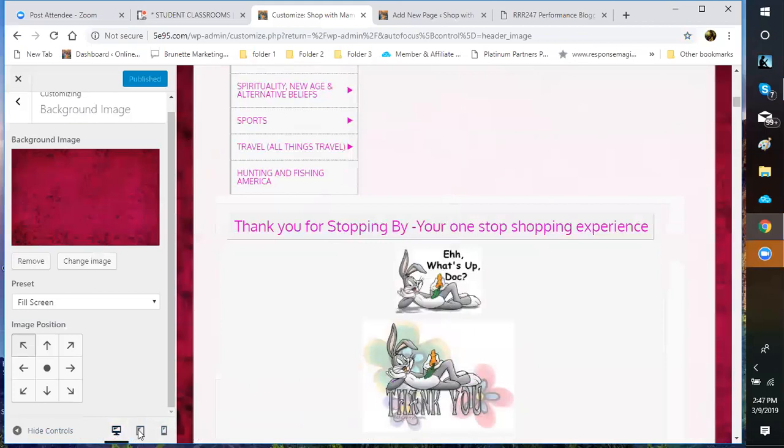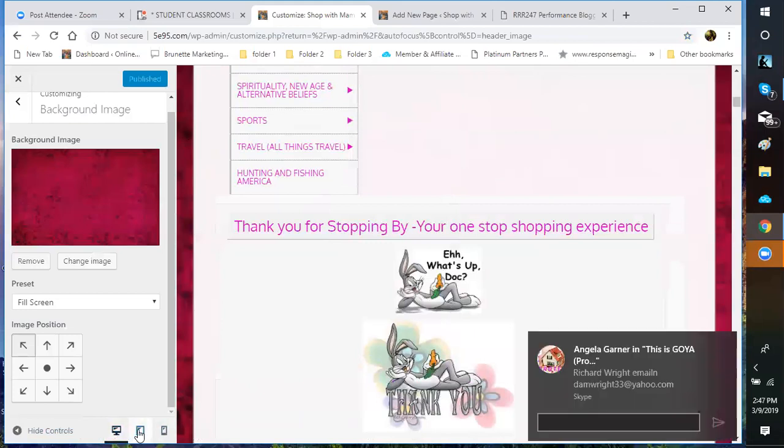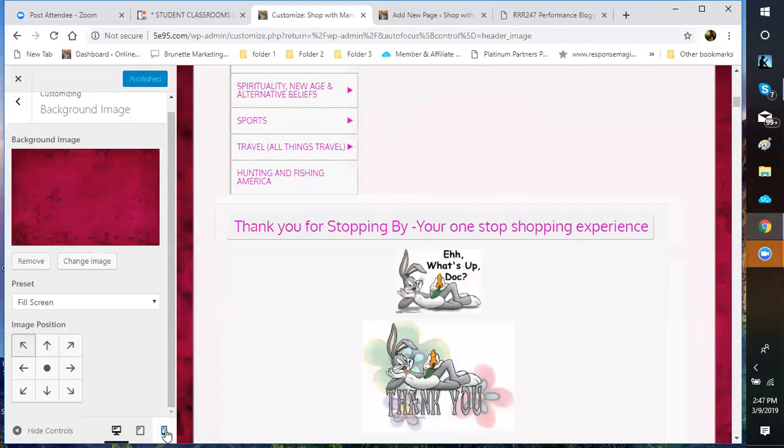But if you want to see how your page is going to look on a tablet, you will click on tablet. If you want to see how it will look on a phone, an iPhone, or any kind of smaller device, you will click on that, and it will show you exactly how your page will look. A lot of people don't realize this is there, and then they get kind of wigged out because they go to pull up their system and it looks weird. It's like, well, where's my words? My words are at the bottom of my page.